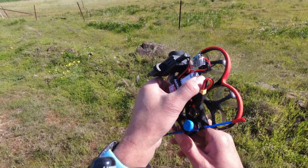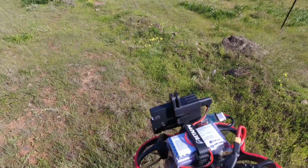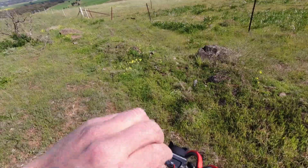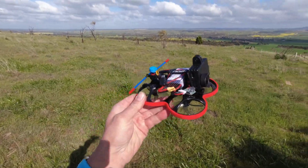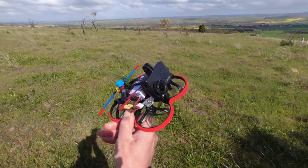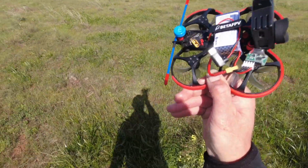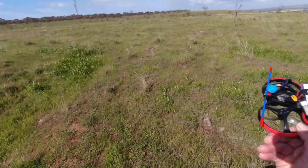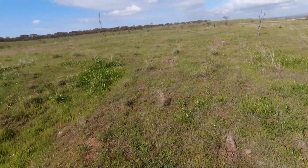4K, 60 frames a second, folks. Stop recording. Got the power. If nothing else, that was certainly a torture test for this Firefly X. It is a fabulous little camera. Check it out, guys. I'll have some other footage of it in much more desirable conditions.